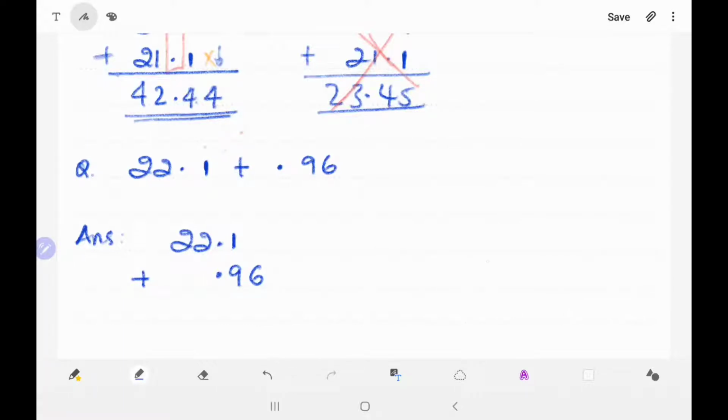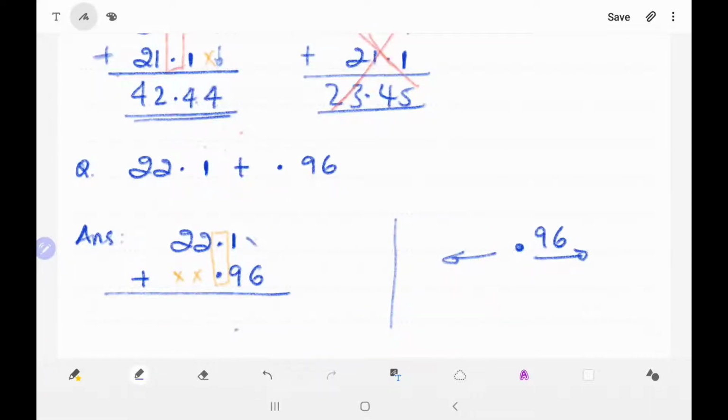Because for decimal, think of this, Josie, when we put 96, we are going this way. For the whole number we are going this way. So for the whole number, here we got nothing, it's empty. The most important part is my dots are aligned. Okay, so now we go for the answer.